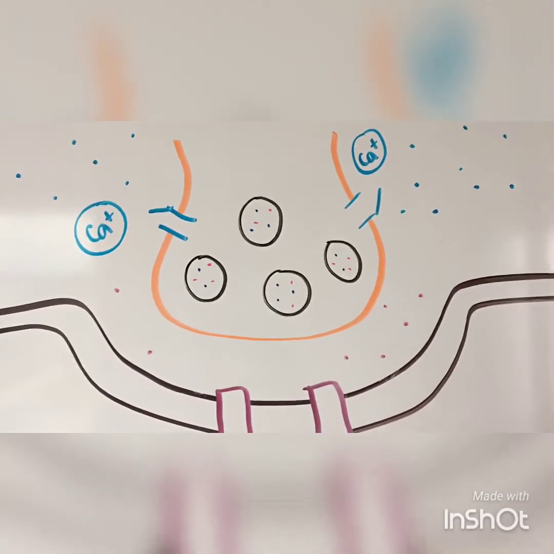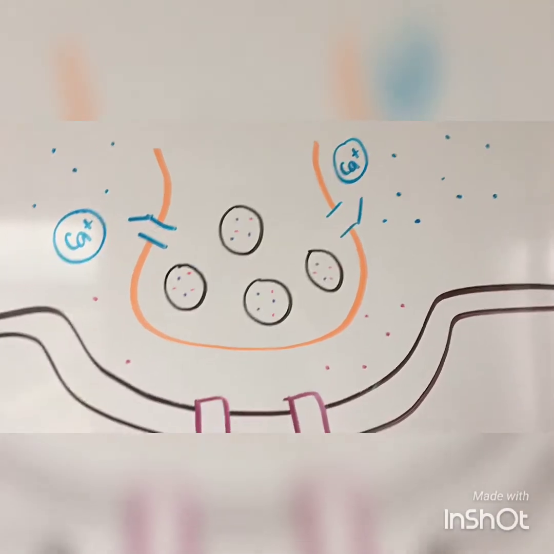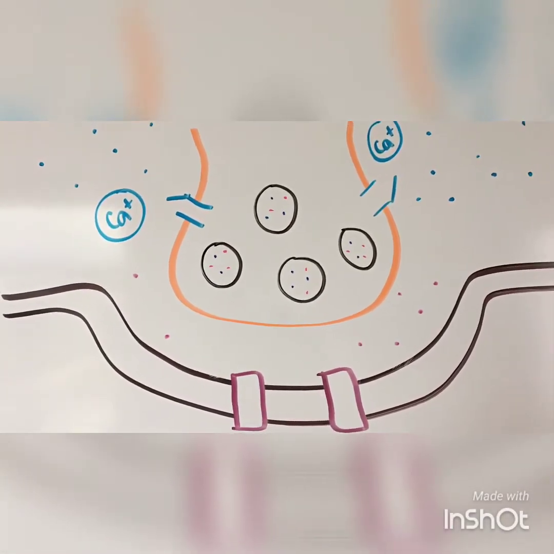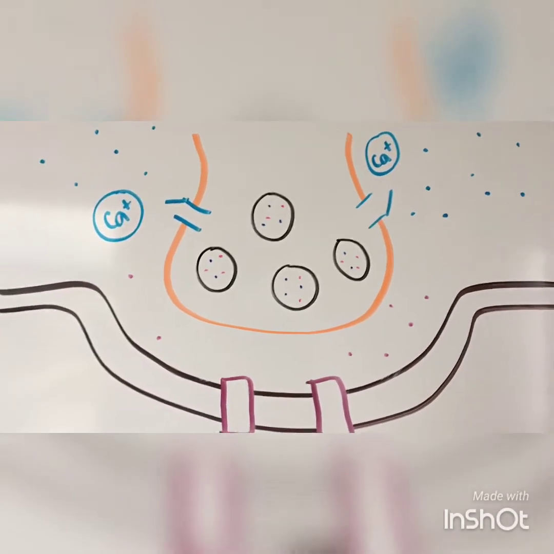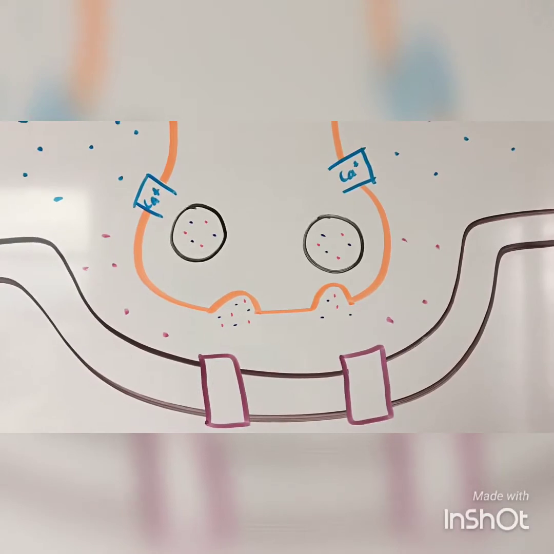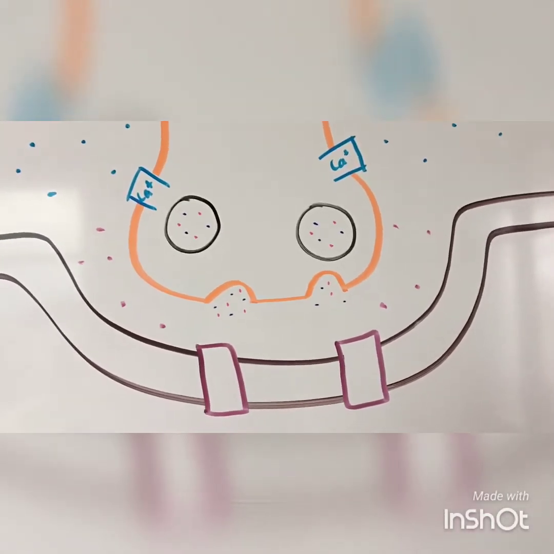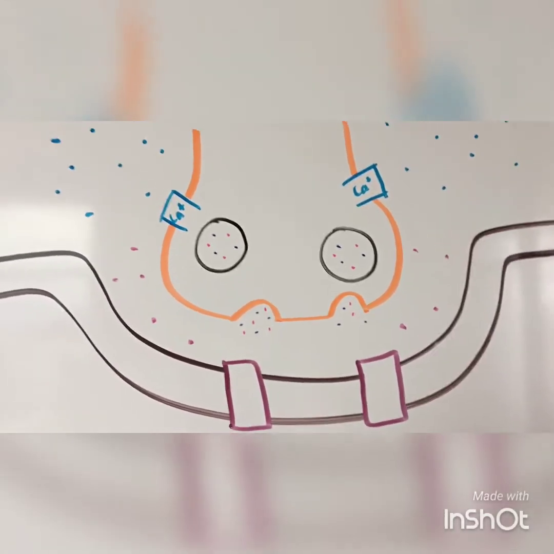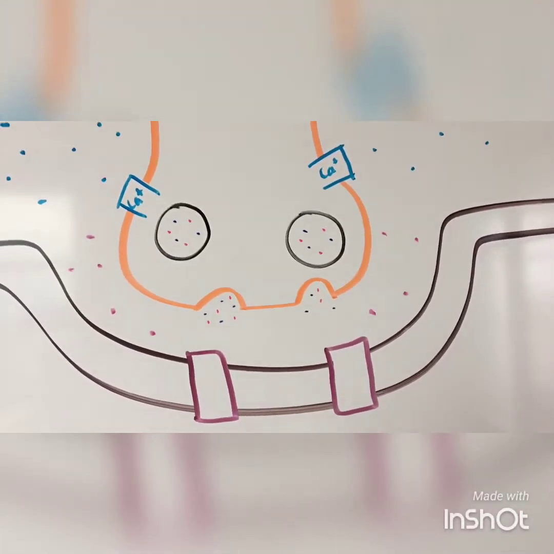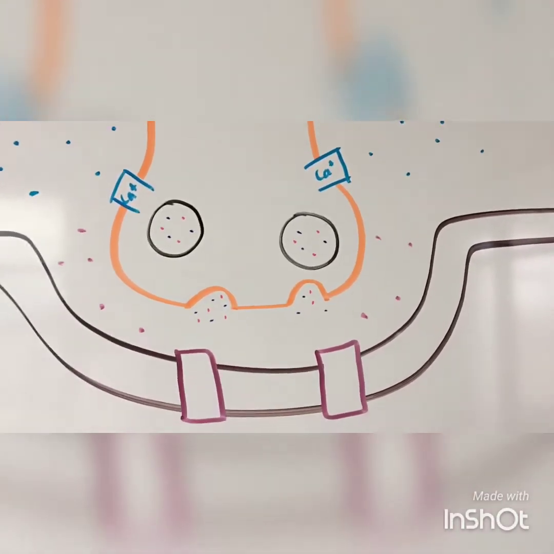Finally, the action potential goes to the presynaptic terminal, also known as the synaptic knobs, and causes the calcium channels to open, as seen in the blue. Calcium then enters the terminal knobs through the calcium channels. The calcium causes the synaptic vesicles to release a neurotransmitter called acetylcholine, which is inside the vesicles.